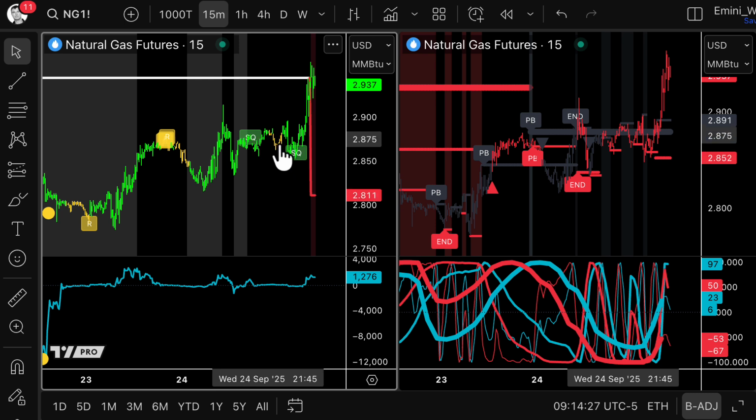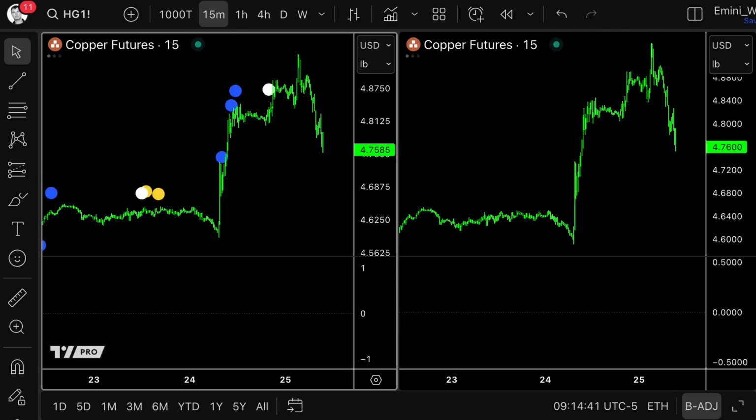We come back, a couple of squeeze patterns as we're getting really tight, support and resistances coming together here, and we break into an uptrend. And so we've broken above our trailing stop, and the bars are red on Better Sine Wave as well. So that's natural gas. And copper.